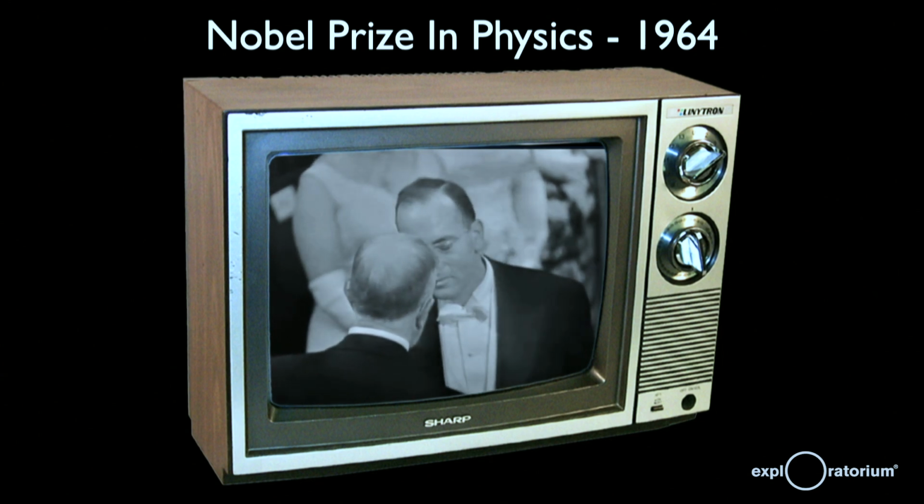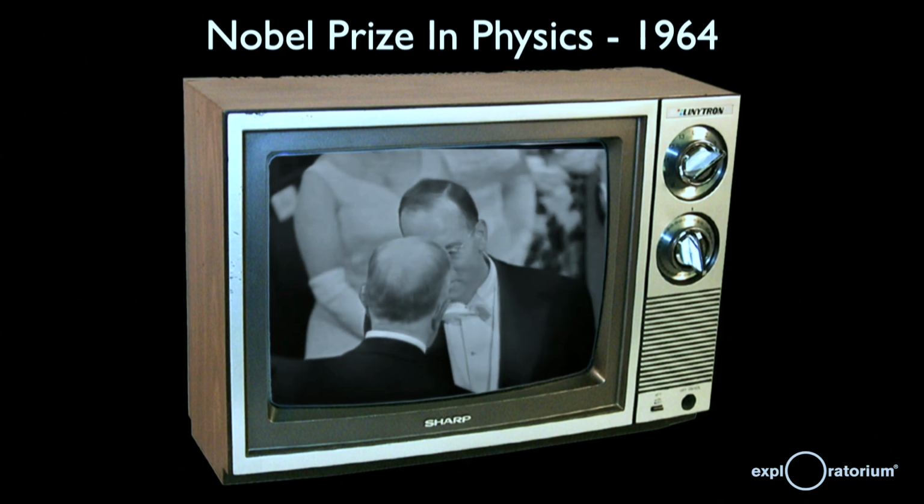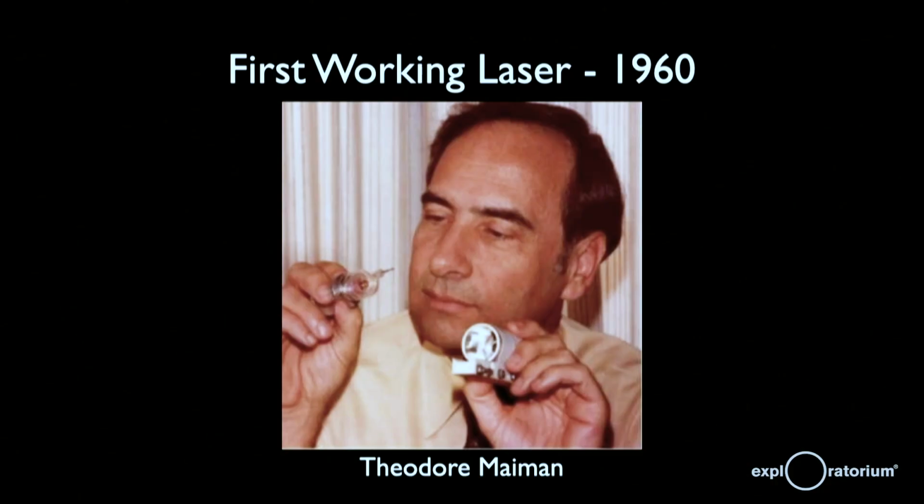Even though they invented the concept of the laser, they didn't actually invent the laser itself. They never built a working laser. It took until 1960 for this guy, Theodore Maiman, at Hughes Aircraft Company in Southern California, to build the first actual working laser. And you can see here he has it.